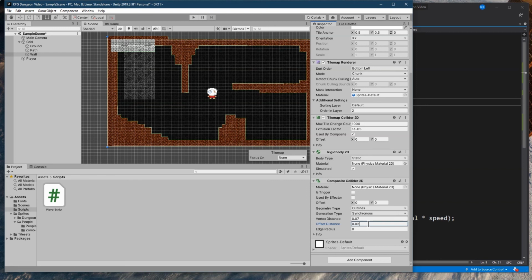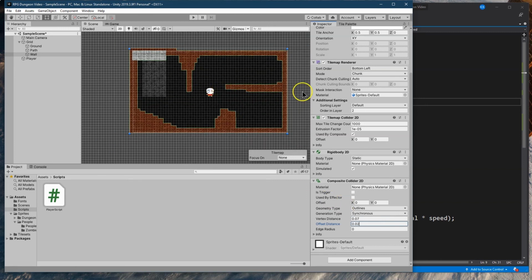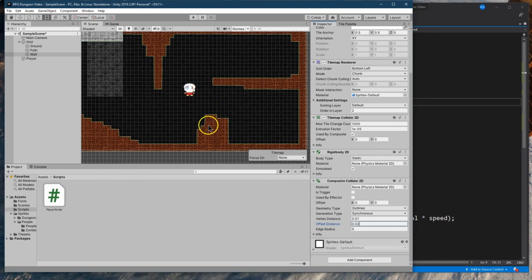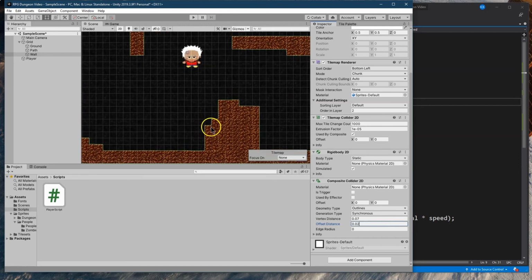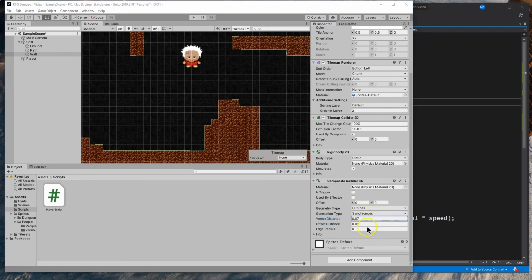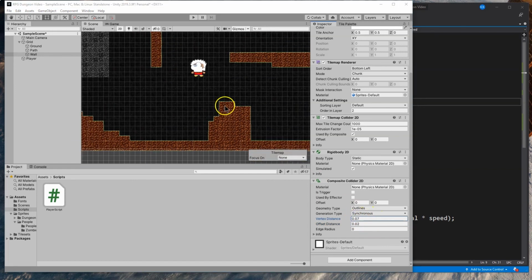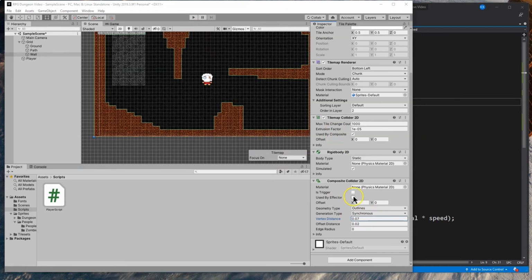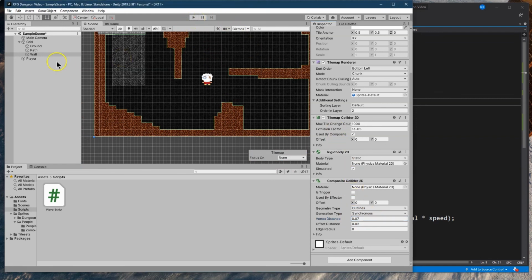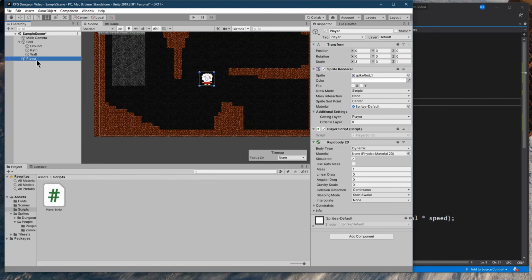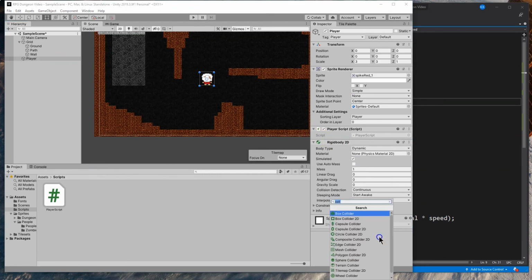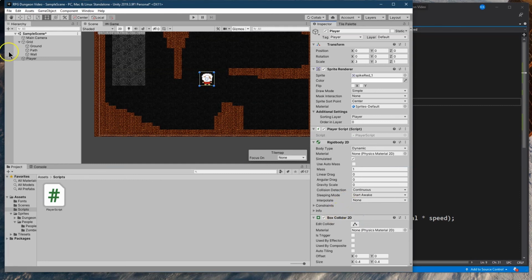Okay, and it looks like 0.02 is where I am liking that. And again, it's by no means a perfect science. If I get really close, it's slightly off the wall at some point, and that's fine for me. You could also just do vertex distance to solve that, but I like it as is. So with that in place, my character should be able to run into walls once we add a collider on them. Right now I have a rigid body, and I'm going to use a 2D box collider on my character. That worked out well.